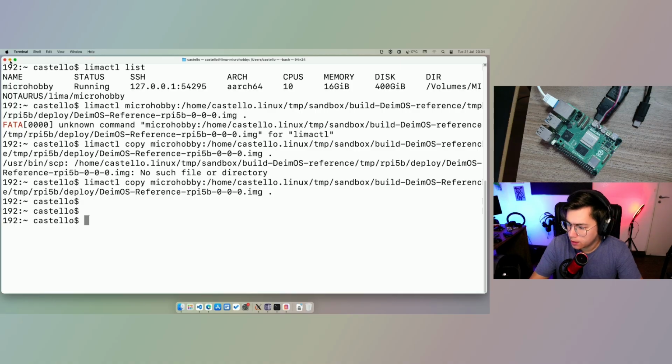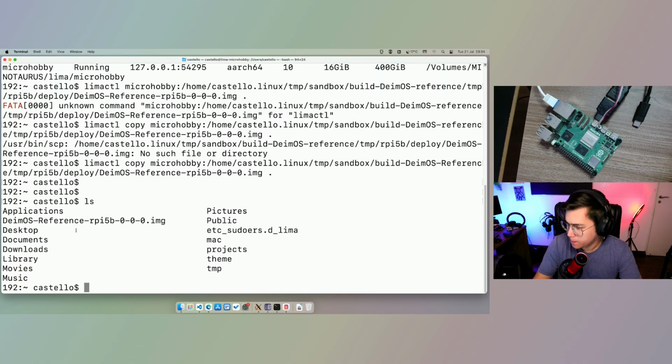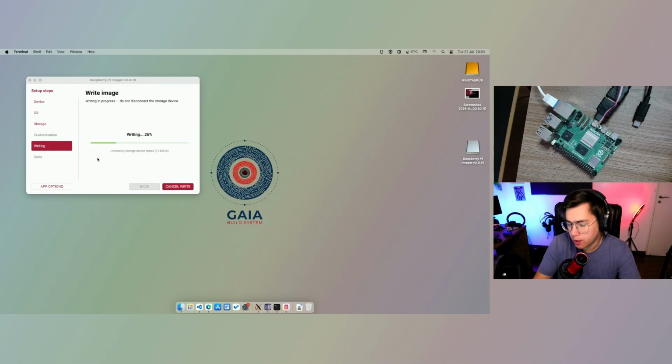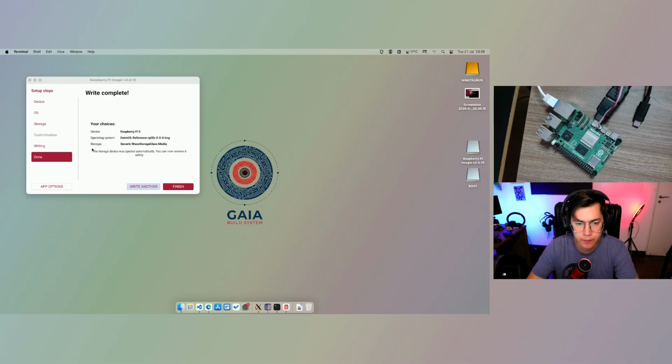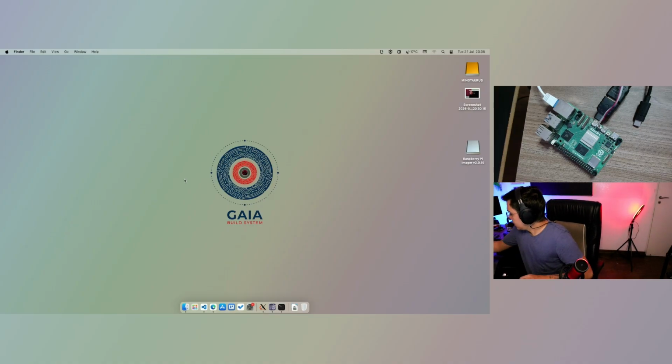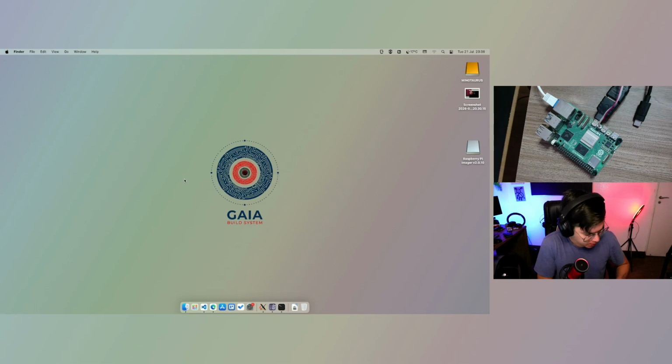I just put it here in my user folder. So this is the image that we are flashing right now. Okay, so it finished. We can now get the SD card and boot the image. So yeah, let's see what happens.